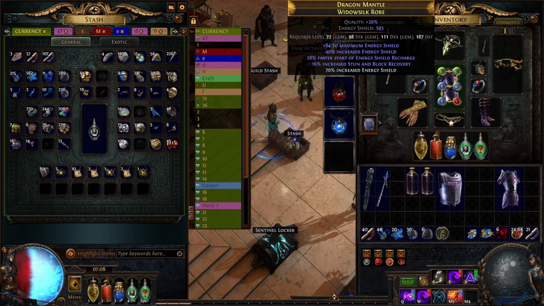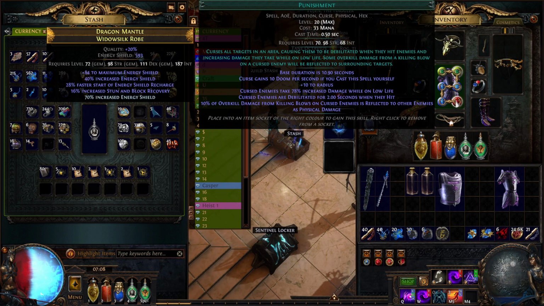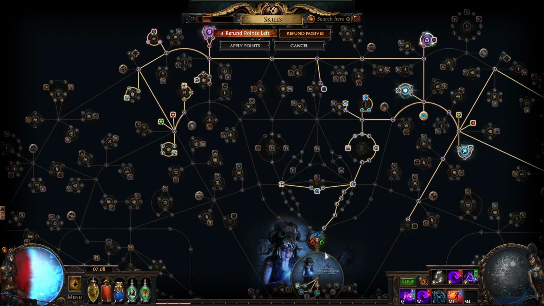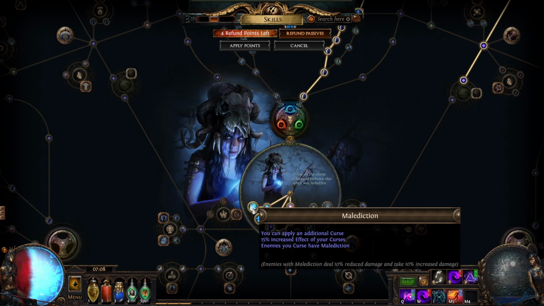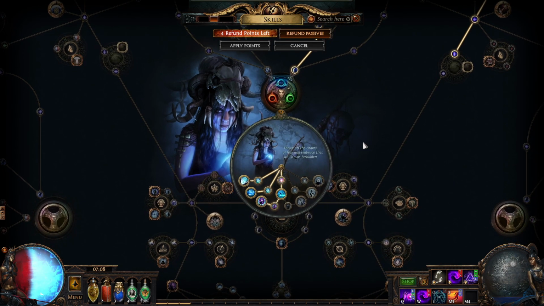Now your main curse is Despair, and I prefer to use Punishment as the second curse to increase my damage. Now it is optional. You can use a defensive curse like Enfeeble or Temporal Chains as your second curse. And the reason you can use two curses is because of, where is it? Here it is. Malediction. You can apply an additional curse.